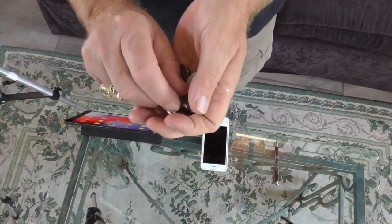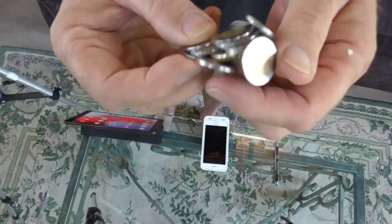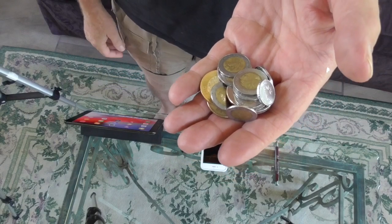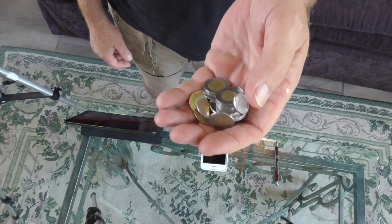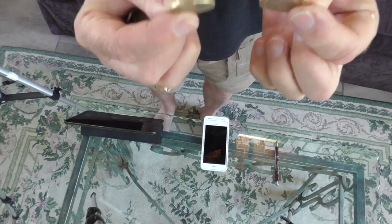I figured out something else with those magnets — I did it by accident. I got them in my pocket and I pulled my money out of my pocket and I got one of those magnets in it. So it all sticks to the magnet instead of having a pocket full of loose change. No more loose change — it's the solution to loose change. It's all stuck to the magnet, plus the 10 peso coins.